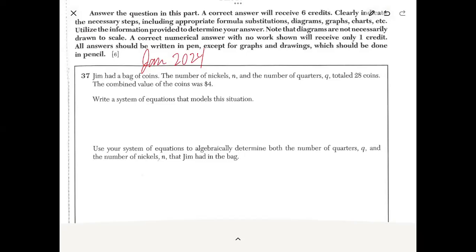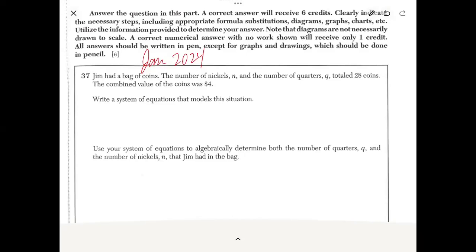All right, so now, I said in the previous video that these systems are always going to be linear systems. They never say that word, but you should know that they're going to be linear systems. Then they're either going to be in standard form or slope-intercept form. In this case, it's going to be standard form.